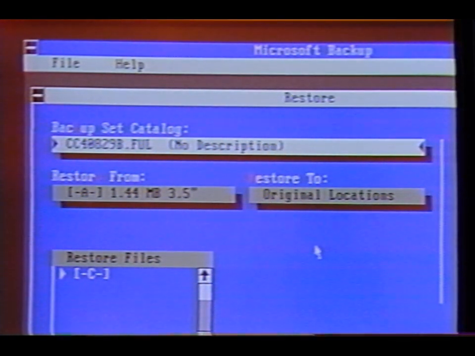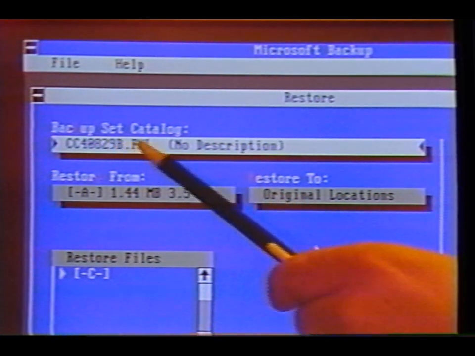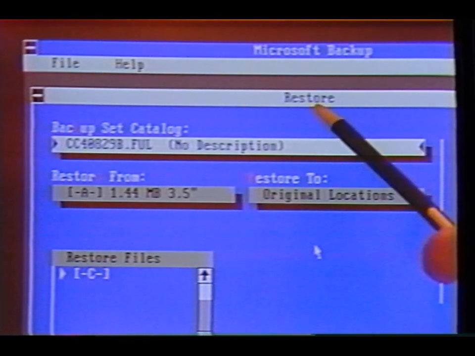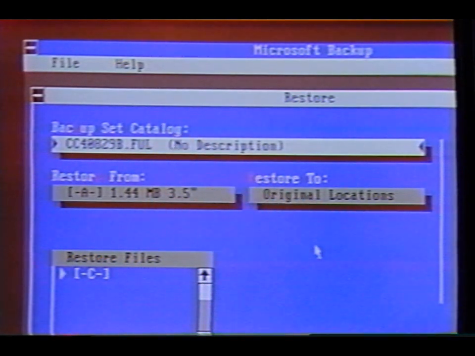Backups are not saved on the disk as individual files. They're saved in a special format. And if you select many files, all the files will be bunched together into this special catalog format file. That information can only be restored to your hard disk by using the restore command. You cannot just copy this file back to your hard disk because it's saved in a special compressed way on the floppy disk.